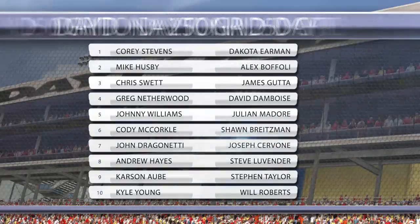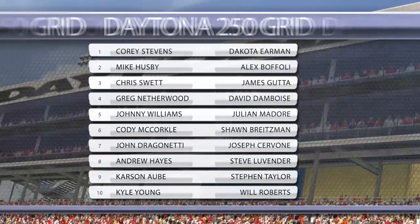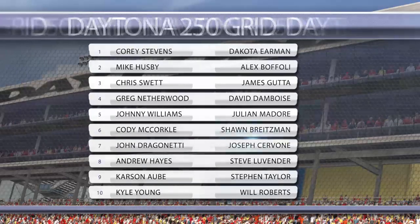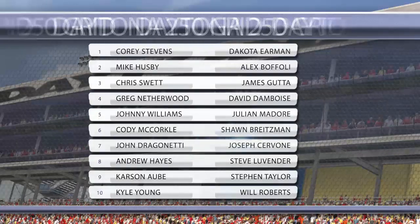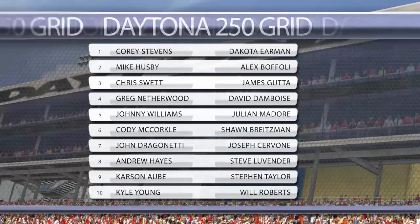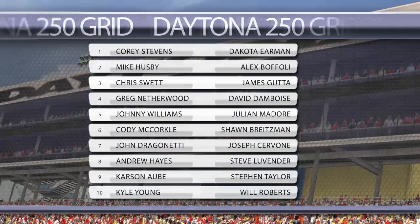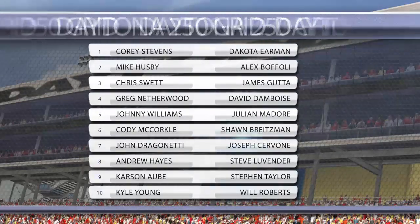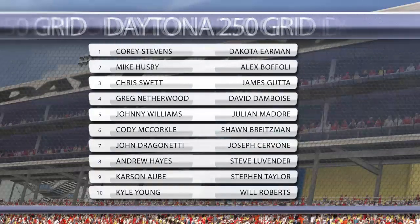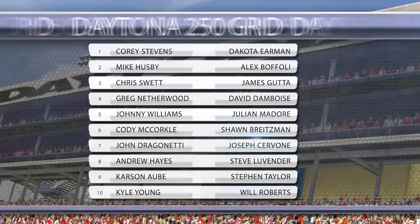Alex Boffoli won the second duel, and Alex had a really good run, in the lead when the caution came out, our only caution of the event, when the middle part of the group finally broke. For the 30 laps that we were running, it was anybody's race, and Alex and Dakota worked together and got to the front. The two WesHicks.net designed cars held on to the top end of the speedway, kept it up there, and were able to come home with the win. Row 3 sees two Chris Sweat racing cars, Chris Sweat and James Gutta.